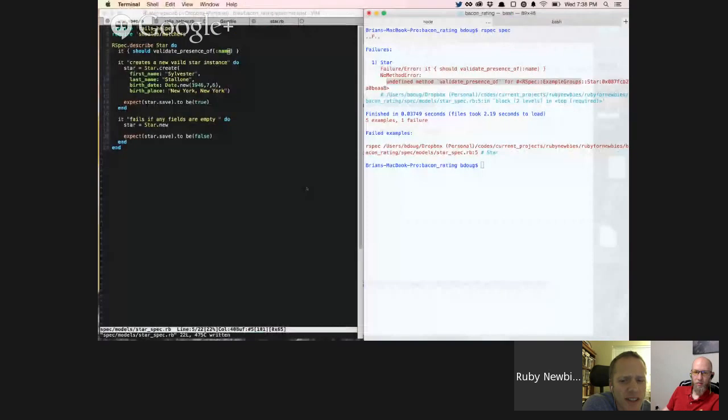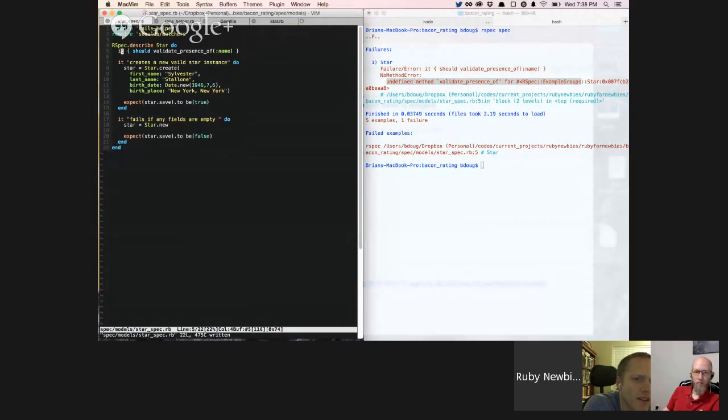Did we actually set anything? So in your it block, you don't have to set anything up. For example, do you need to create a star? No, the idea is that you don't have to do any factories. It's literally just checking that column and making sure that it's validated. Okay. It's closer. I'll figure out the rest of this offline.